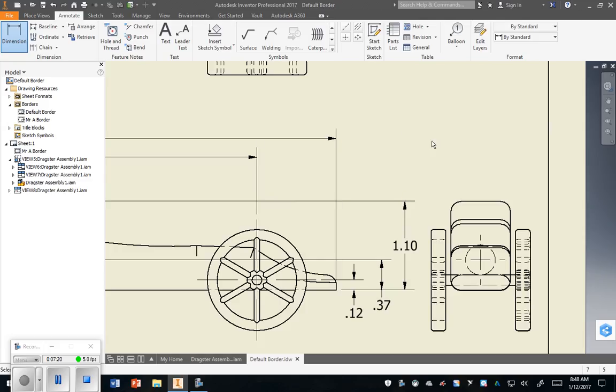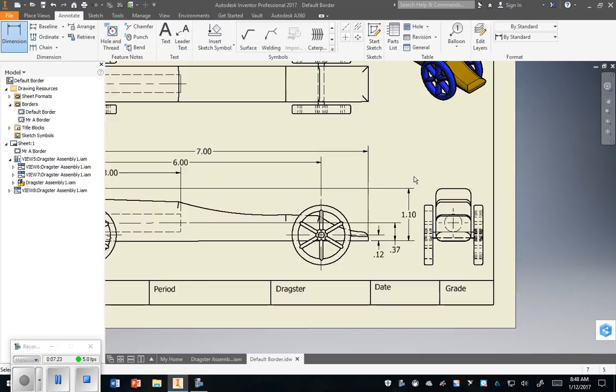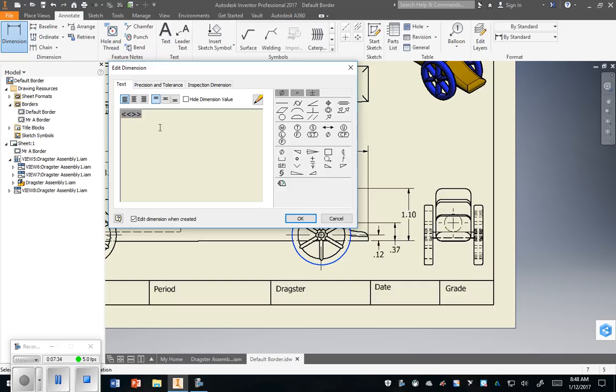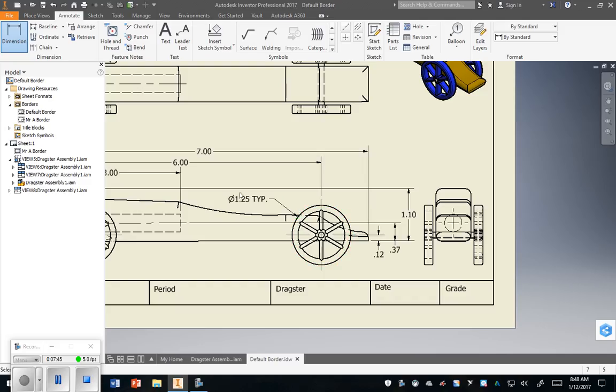The only other thing really that I need on my front view is I need to have a dimension for my wheels. So I have 4 wheels. Rather than dimensioning all 4 wheels, my wheel diameter is 1.25 inches. What I can do is I can just type in TYP for this wheel, because TYP is the abbreviation for typical. That's saying the diameter of my wheels is 1.25 inches, and it's a typical wheel, so they all are 1.25 inches. Okay, so I have my height, I have my width. The only other thing I need to do is my depth.